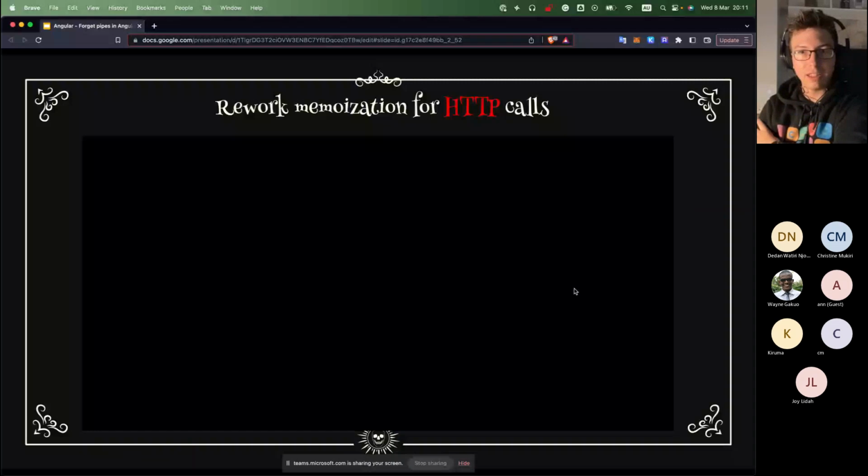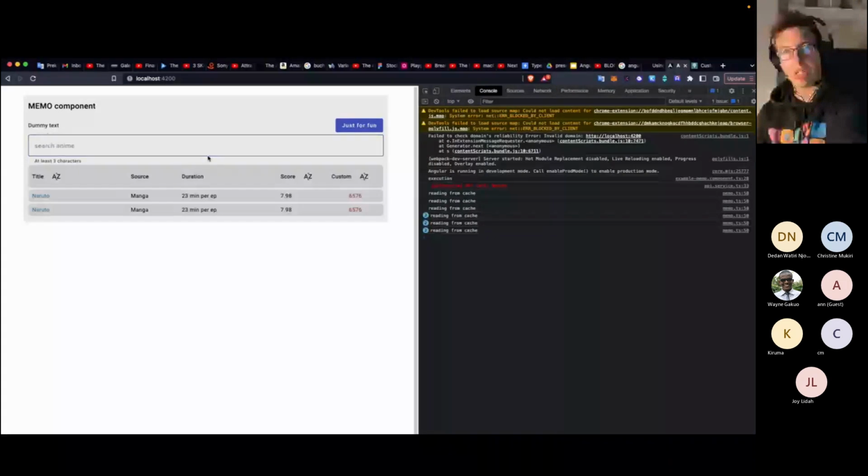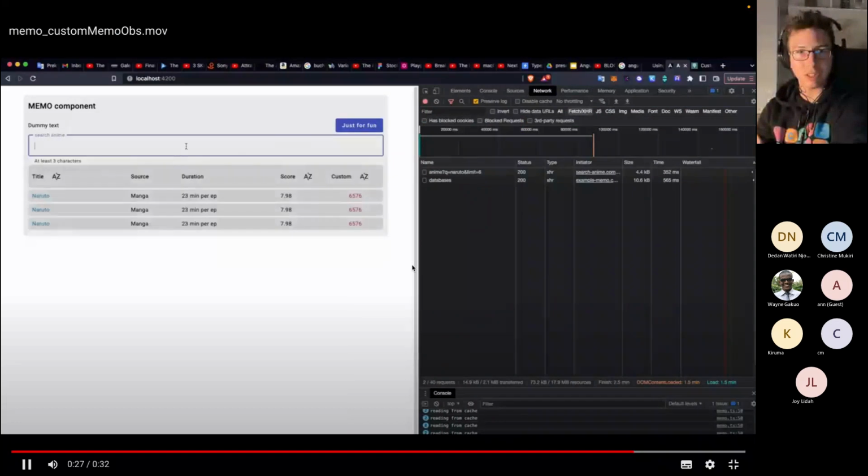And the end result we achieve is the following. We have our function call in the template using the async pipe. And here is our function call, and we are applying this custom Memoize observable to that. Okay, and the end result is that if we select the same item multiple times, then only one HTTP request per item will be issued to the server side, and that can be seen on the network tab.